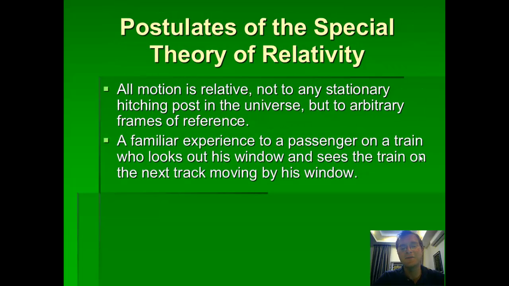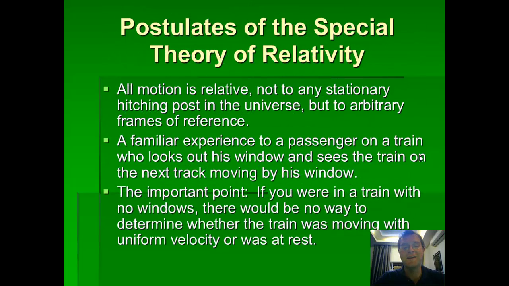then we have this situation, as I've just mentioned, looking at the train, and you would never be able to work out if the train was moving at uniform velocity or at rest. And when we start thinking about objects traveling at the speed of light, this becomes interesting. So this is the starting point for the special theory of relativity. We're looking at the classical mechanical ideas, so that's Galilean transformations and frames of reference. We're going to see in the next session how the speed of light kind of throws this in the air.